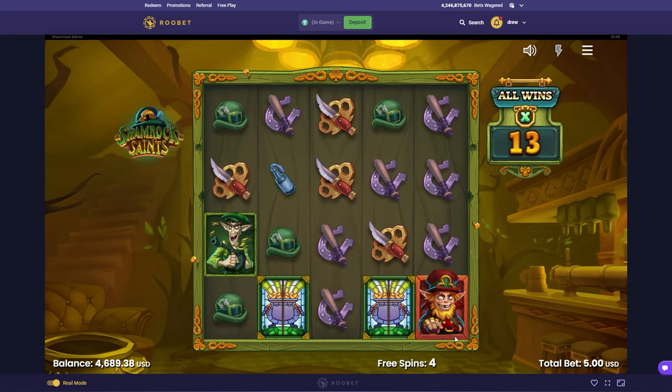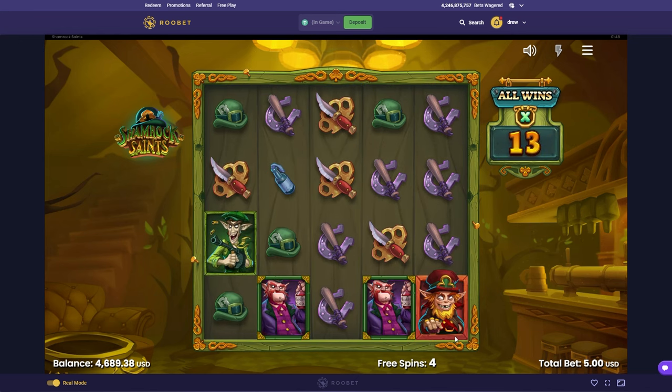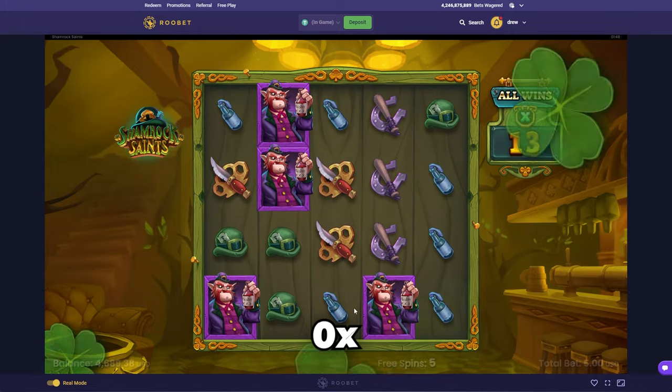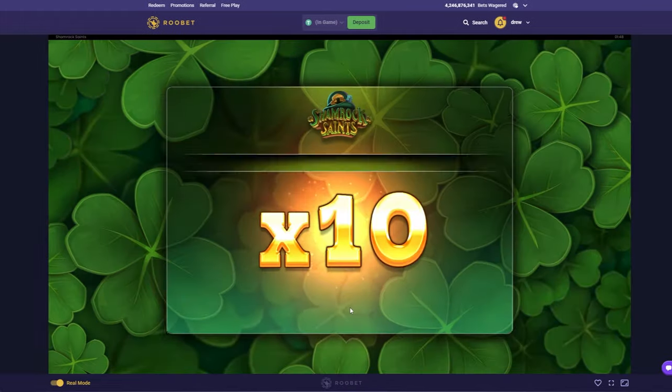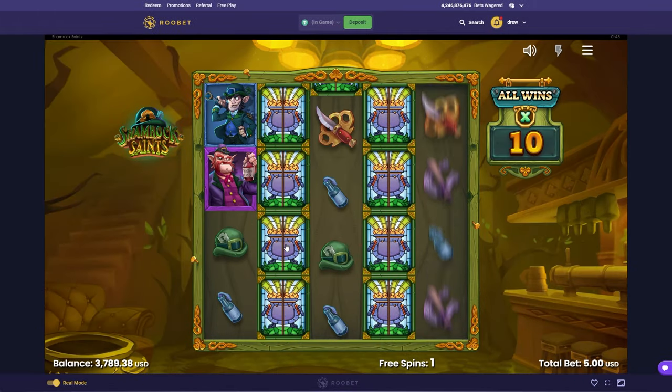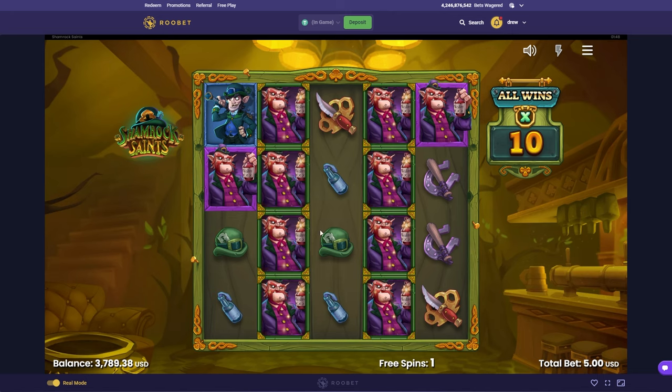Oh, are you going to... There's no way. There's no way. No way. Oh my god, it's a 0x. Okay. I don't really trust the mystery anymore. So hopefully we get a good win on this and then we can do mystery on the bet above this one.